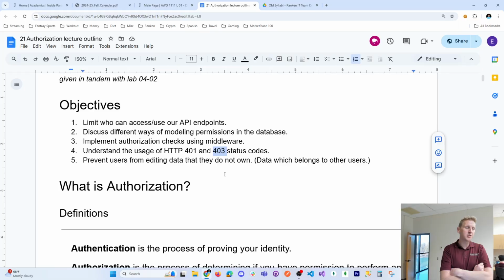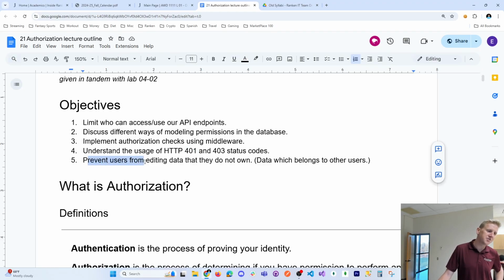Remember that the 400 category generally means an error with the client, right? 500 typically means an error with the server, right? 200 means it's okay, right? Those are generally just broad categories, so we're going to hit these more specific status codes. Again, everyone knows 404, but 401 and 403 apply to what we've been learning.